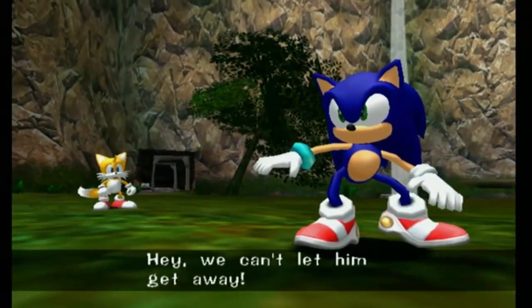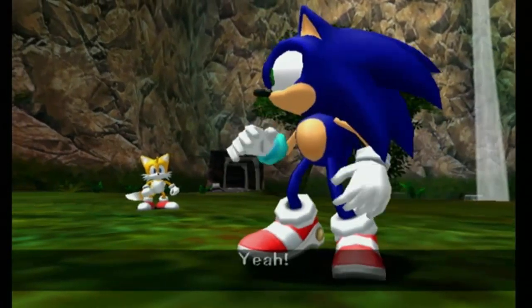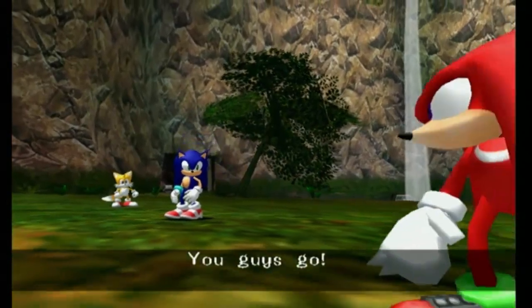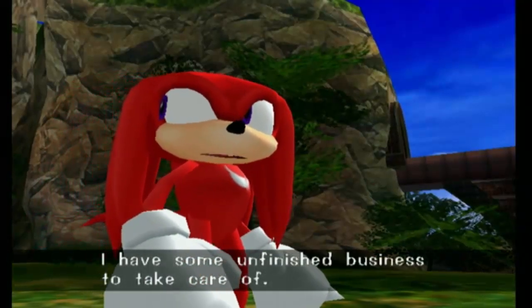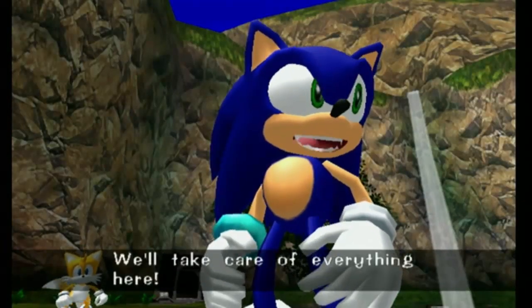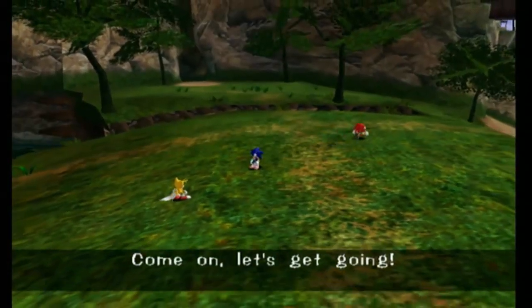We can't let him get away! Let's get to my workshop and we'll take the tornado! Yeah! You guys go. I have some unfinished business to take care of. No problem, Knuckles. We'll take care of everything here. Come on, let's get going!